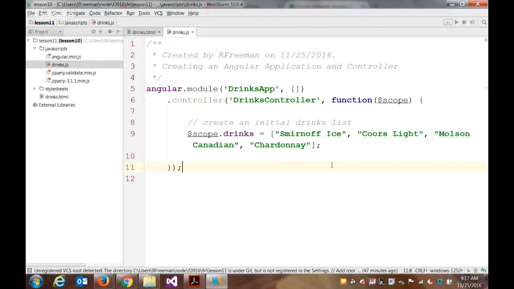Now, we don't actually need to pass this array to our HTML. Like in Express, we would need to pass this as a parameter when we render a view. Remember, the scope is two-way. So our HTML automatically has access.